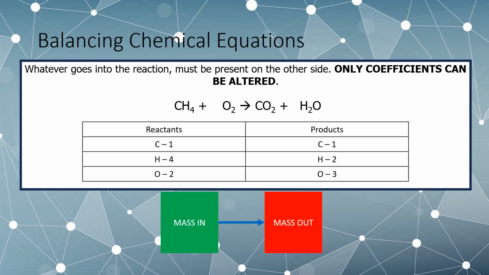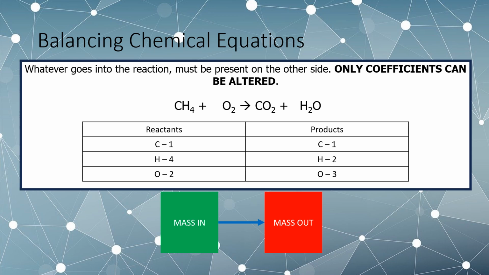So, writing out our reactants and products, in our reactants, we have 1 carbon, 4 hydrogens, and 2 oxygens. Now, I usually write these out in the order I'll balance them, as it's easier to just work down the list. In our products, we have 1 carbon, 2 hydrogens, and 3 oxygens. So, the first step when balancing an equation is to balance the metals. In this case, carbon is a metal, but it's already balanced. So let's move down into our non-metals, which there aren't any present besides hydrogen and oxygen.